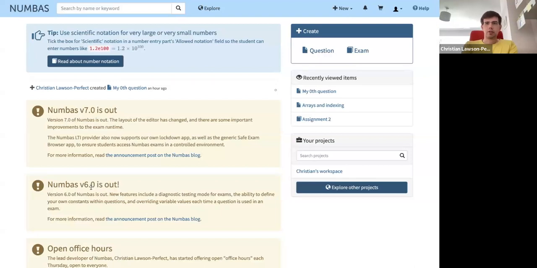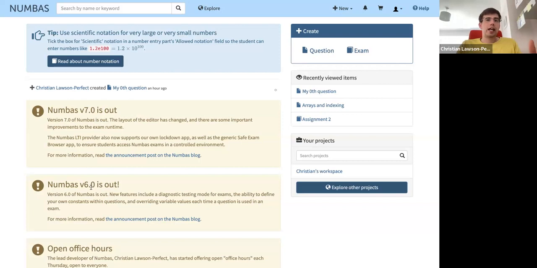I already have an account here. If you don't have an account, when you go to this, you'll go through the process of creating one. I think it's really hard to make sure everybody's keeping up in an online session, so I'll go through here and show you some stuff, and you can have a go on your own. Either try and keep up or have a go later.